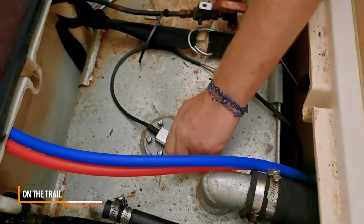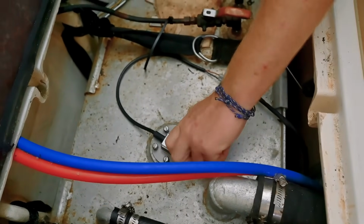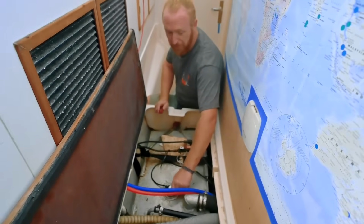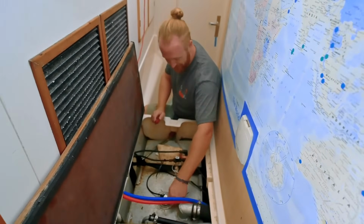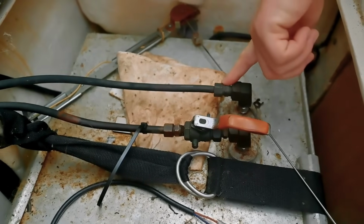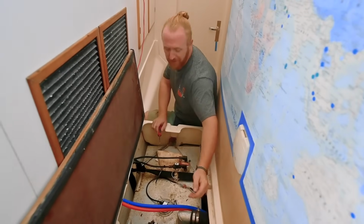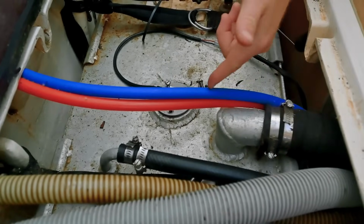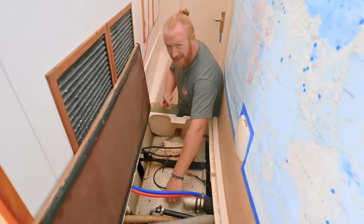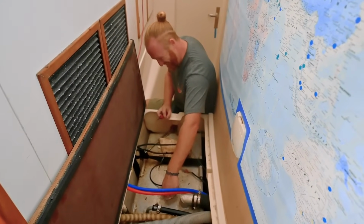First thing we're going to do is remove this, which is the fuel sender. This is the device that actually measures how much fuel is in the tank, but it's also the biggest inspection port we have on these old tanks. There's no other way in. The fuel comes out here, goes back in here, because that's how the engine operates, and then this port, and these two are like breathers, basically, for filling the tank up and air to escape. So this is the only 1.5 inch hole that we have.